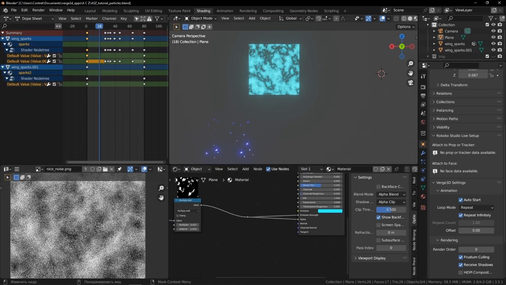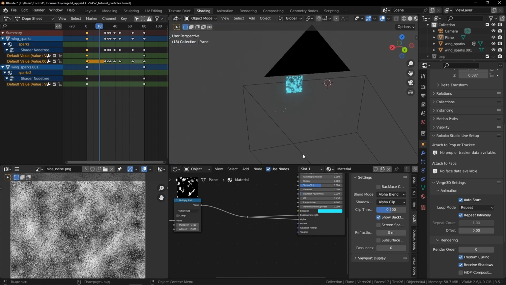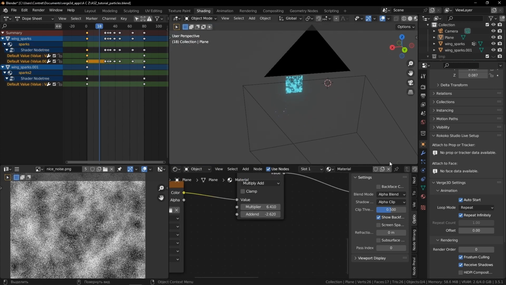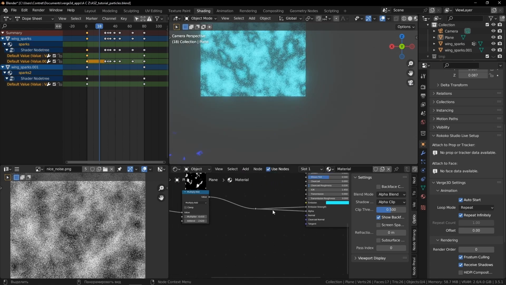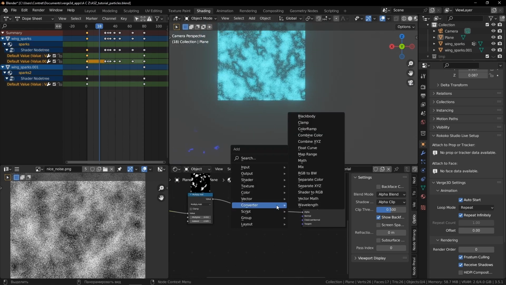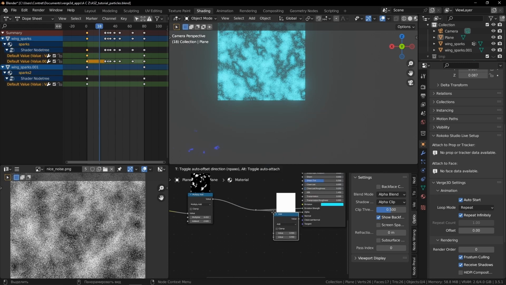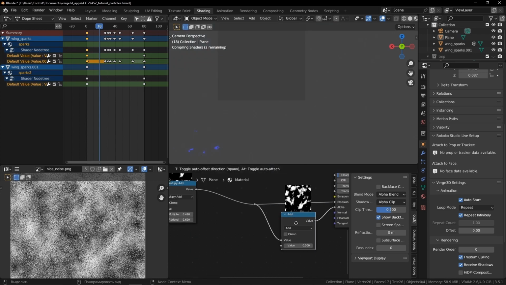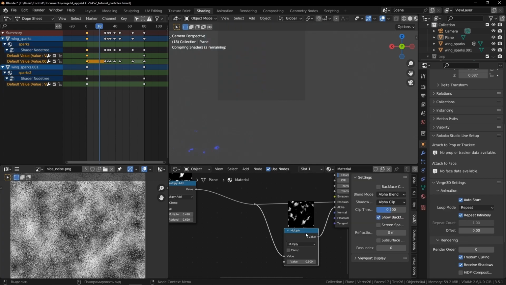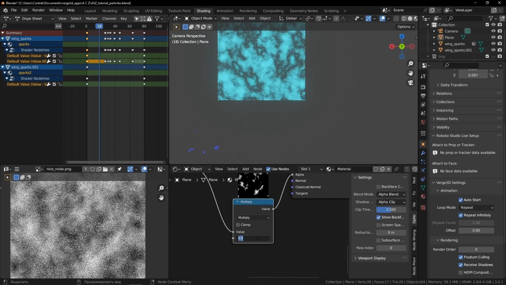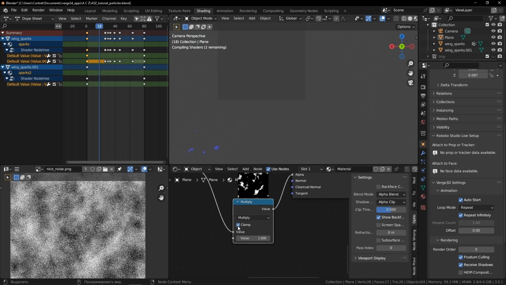That is because the alpha parameter goes beyond 0. When alpha is less than 0, we have some weird results with it. So we need to clamp it. For clamping, let's add another math node only for alpha. Set it to multiply by 1 and select clamp.